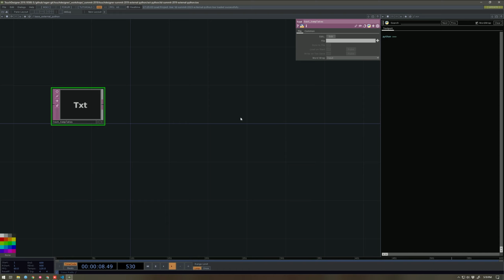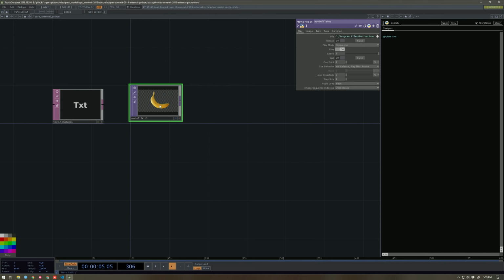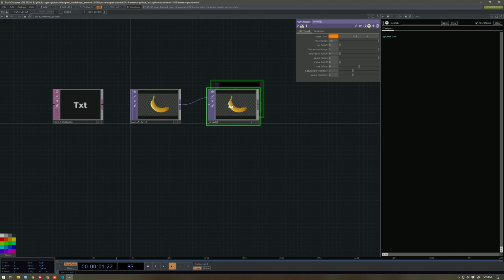Say I have a movie file in and I attach that to an HSV adjust. I want to know that when I run a command that changes a parameter, it does in fact update that parameter when I ask for it to happen, and not asynchronously at some yet to be determined moment in the future.